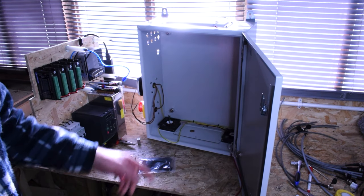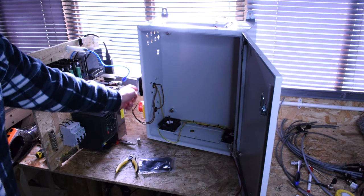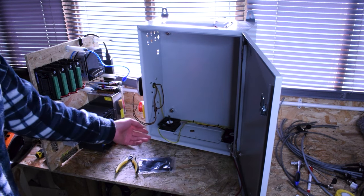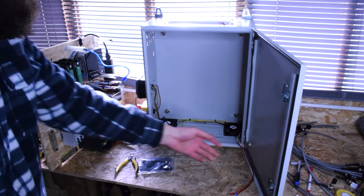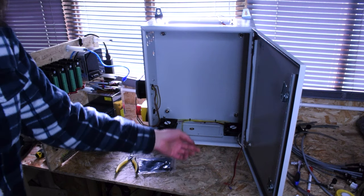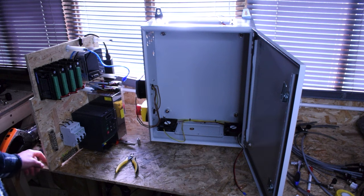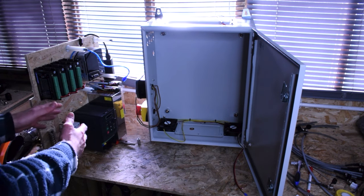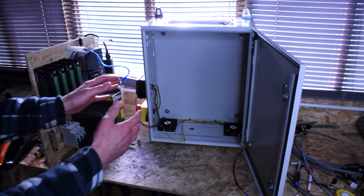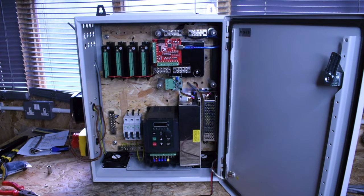Right, so I've now installed the necessary wiring in the housing for the two switches. I've got my switch outputs coming off there which are going to connect to the fuses. I've basically done the earthing of the enclosure itself. I've got the wiring for the fans already which is going to go up to the 24-volt supply. I'm now in a position where I can mount this in there. I've done a lot of wiring here which I'll show you — I'm going to mount it in there and then come back and show you the rest.